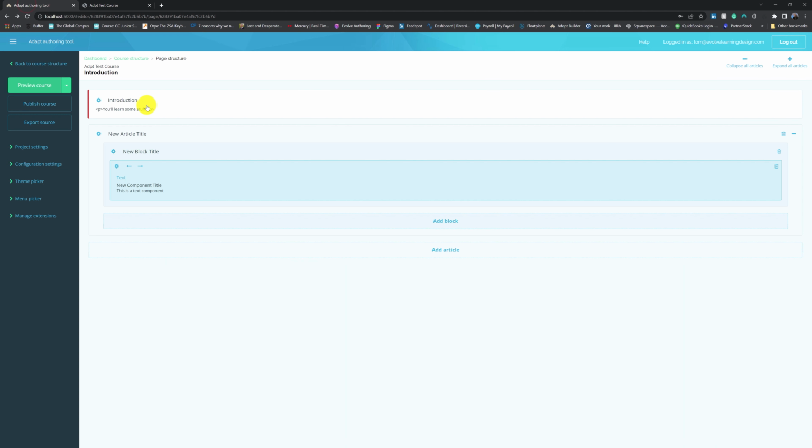Let's go back to our authoring tool, and now we are done, for now, in this introduction section at the top. This section will be present on every page you create, allowing you to decide exactly how it appears on the main menu, and exactly how the banner section at the top of the page will be shown. Next up, we get onto our actual course content.